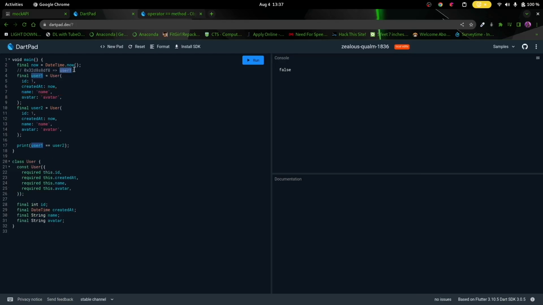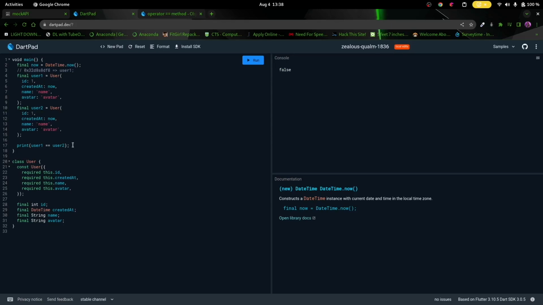So if that is the case, then whenever we do user1 equal to user2, we're basically checking if they are pointing to the same object in memory. In cases such as these, where we have non-constant objects, it uses what we call referential equality, meaning it checks if they're referring to the same object in the computer's memory. If they're not, it will return false, as you can see over here.